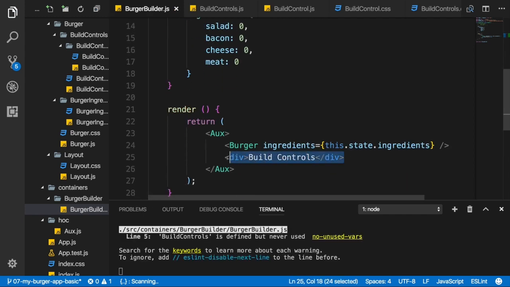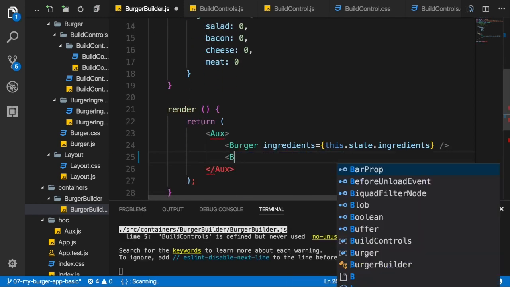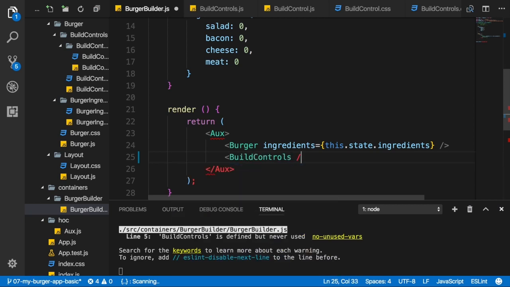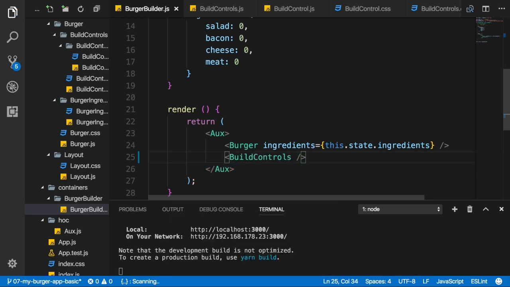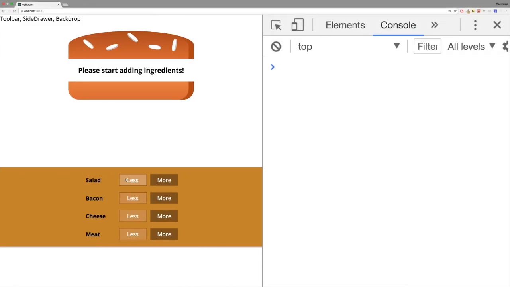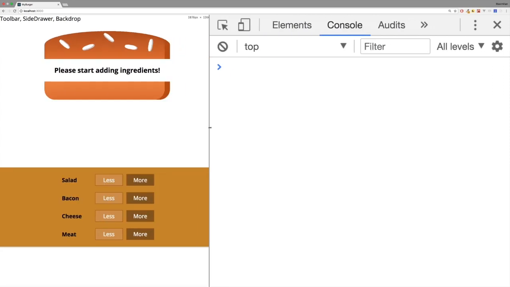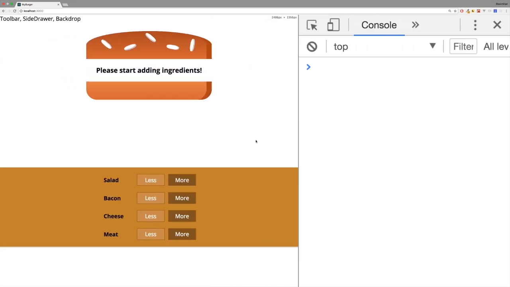And now simply output it here in place of that div. Build controls, a self-closing element. Now if you save that and make sure all files are saved, you should see these build controls below the burger. And these build controls won't do anything just yet, but we're really close to hooking up these buttons and hence editing this burger.